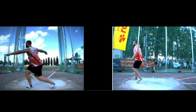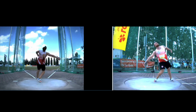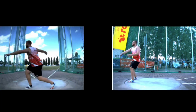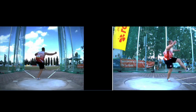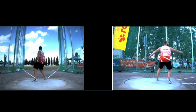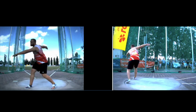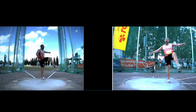Okay, I got a request to take a look at discus thrower from Germany, Clemens Prüfer. I don't speak German, but I'm sure that's close to how they say his name. From his Instagram, I saw he had two different views. I don't know if it's the same throw or not, but here we can take a look from the 12 o'clock and from the 9 o'clock directions and see what we can see here.